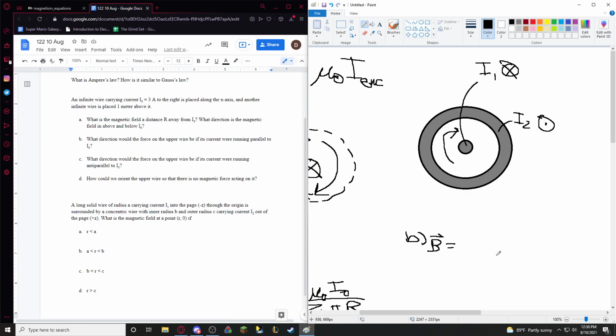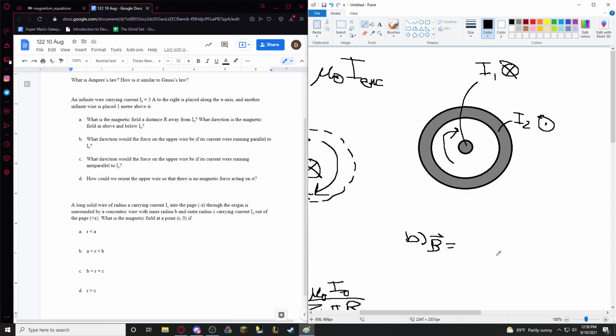Because I believe the magnitude's... Oh, okay. So I believe it's supposed... Oh wait, no, that should be just direction, because I was going to say mu naught I enclosed is over 2 pi r. But I think if we're just worrying about the magnitude, it's just mu naught times the I enclosed. Wait, why wouldn't you have to worry about the 2 pi r?